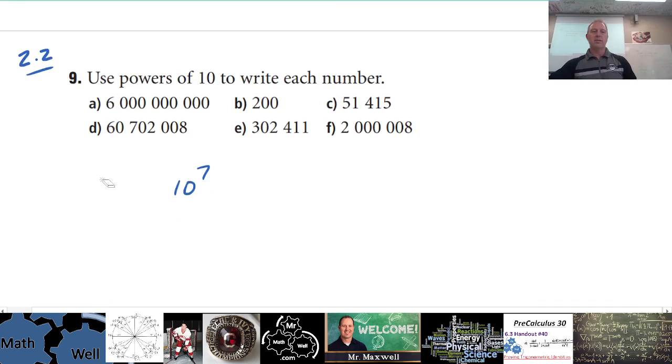So this one is 6 followed by 9 zeros, okay? So this is thousands, millions, billions. So 6 billion. This is 6 times, and you can use the X here for times. I don't mind. That's the pattern they use, so that's totally cool. And we have to use some power of 10. So 6 times what number should I put up here? 10 to the 9, exactly, because there are 9 zeros.